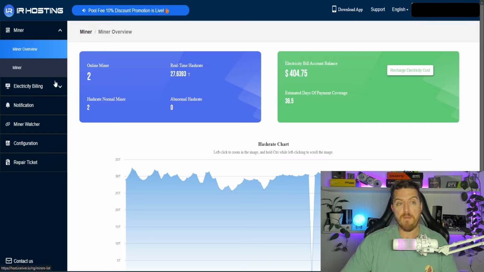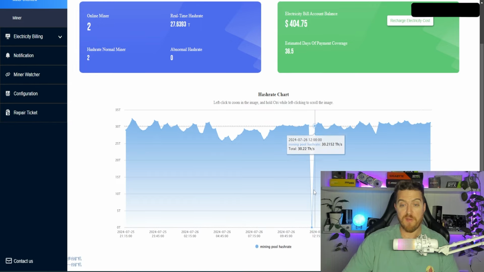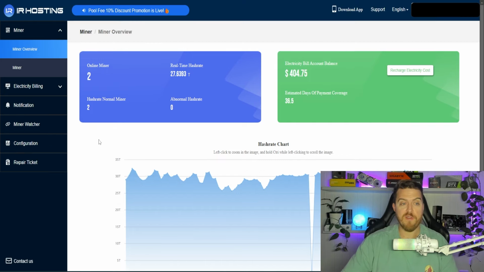And back on the miner overview page, you'll see your hash rate. Now your real-time hash rate isn't very accurate to some extent. You know, these peaks of 30 terahash when my machines are only capable of 27, it says on here. I wouldn't trust that at all. You always trust the pool side, but let me tell you what you can trust is that when it drops lower, it definitely does. And we've had a couple of these so far, just random offline issues. But we'll go into that a little further. For now, we'll just finish up this overview page.